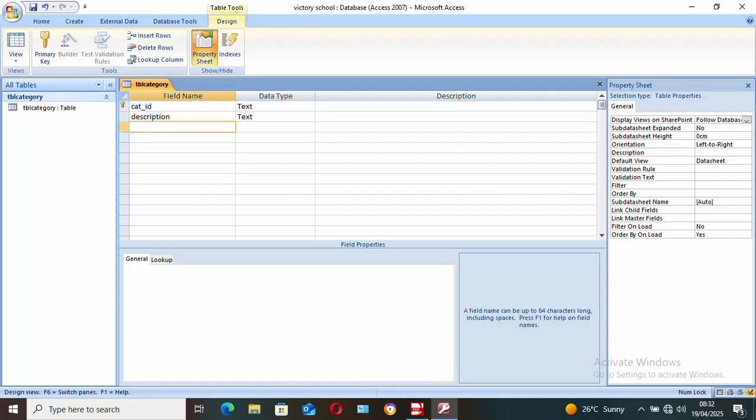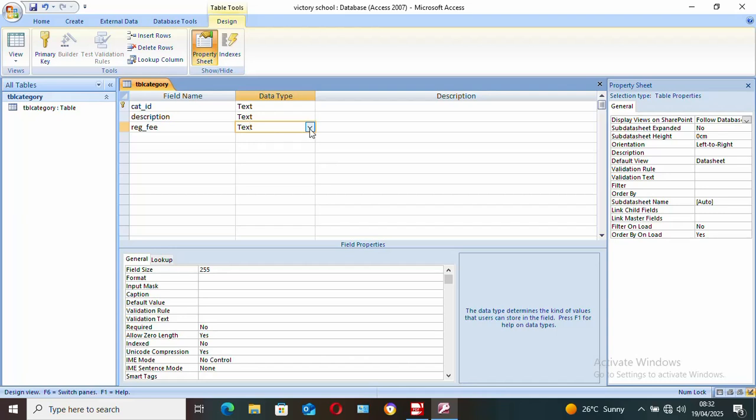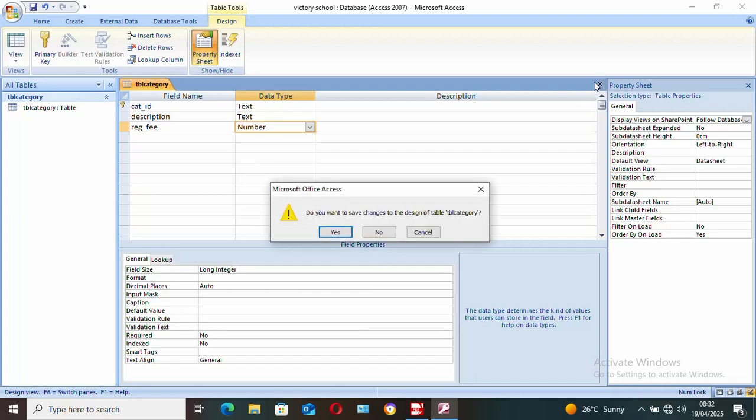And then you are going to have registration fee, which will be a data type that you can use to do calculation. In Access we have 3 main data types that you can use to calculate. You have numbers, date and time, and currency. Because there's no date or time, we only have the option to use numbers or currency, but I prefer to use numbers. If you're using currency, you're also correct. Number and currency are almost the same, apart from currency giving you the sign for the currency that you're using. So we just use numbers. I don't want to complicate anything, so we just save our table. Our first table is created.